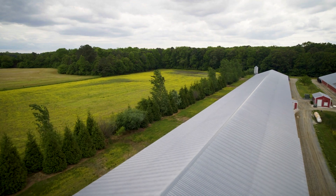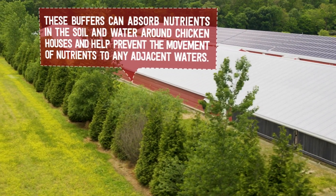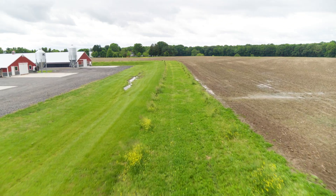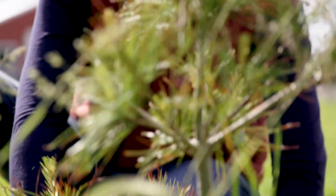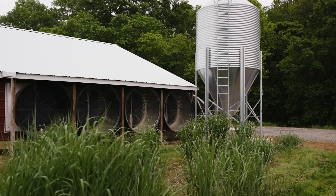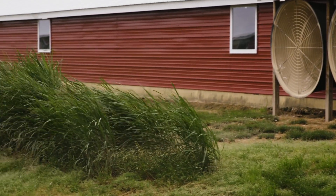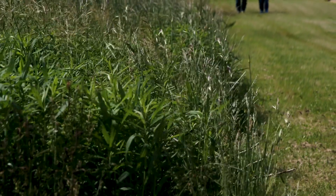On our farm we have a buffer system in between every chicken house, so any rain that hits our heavy use pads or our roof runs into that grass buffer and is absorbed by the grasses or the shrubs that we have planted. We also put a buffer beside all of our fans, and those grasses help with any type of air pollutant that could come out of the chicken house. You look at the grass coming up over there.